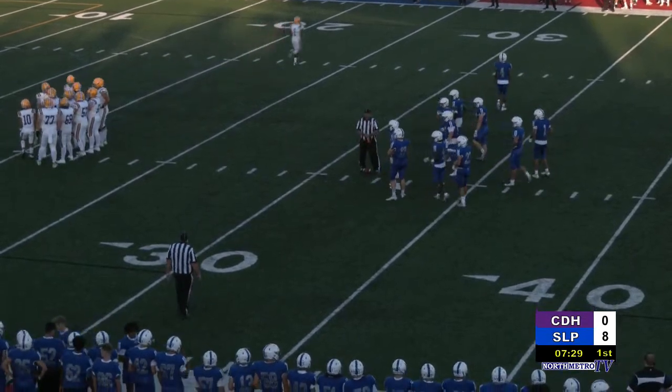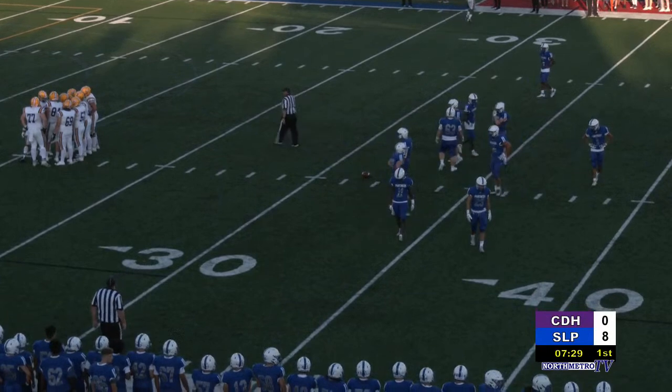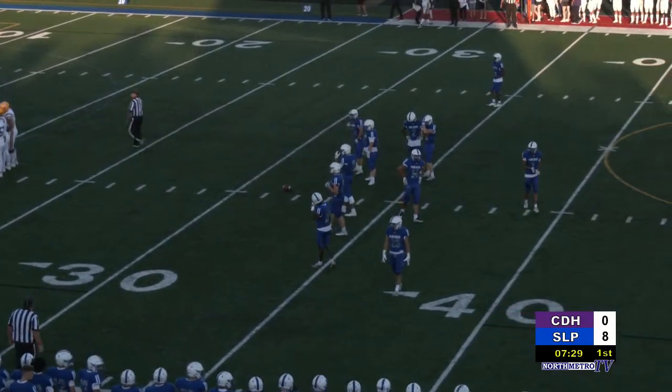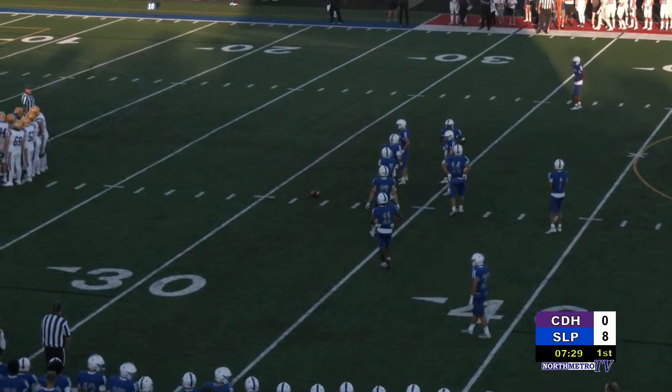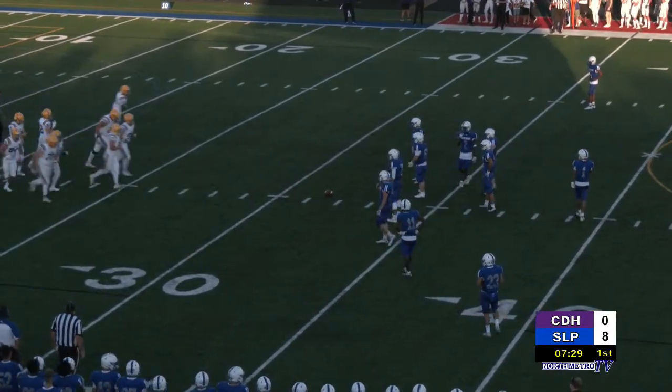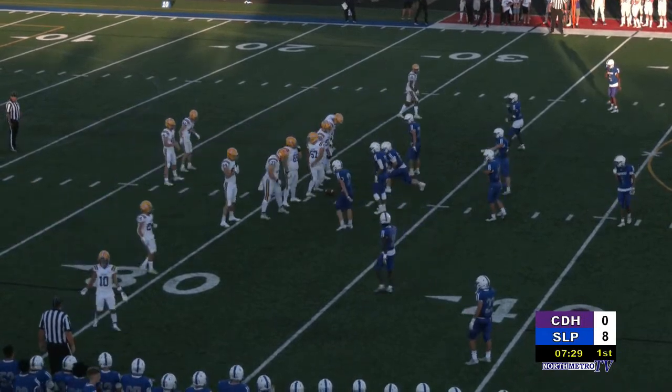And that's exactly what you want to see for Spring Lake Park. You want to set the edge, force those runs on the outside, and hope you can just beat them to the sideline. That's exactly how you want to draw it up. And it appears, just based on our depth chart here, that Cretin-Derham Hall is going to be using a lot of different pieces to try to attack this Spring Lake Park defense.